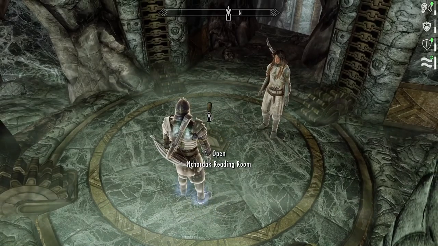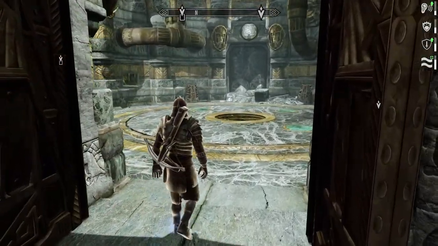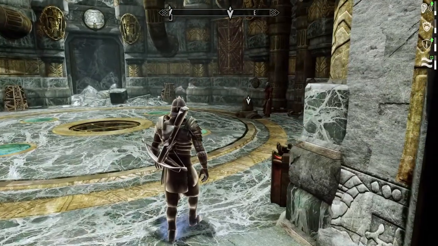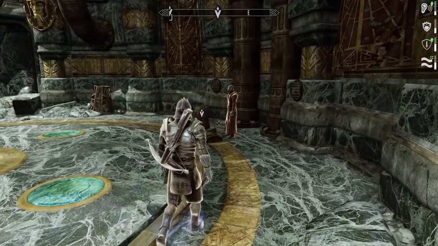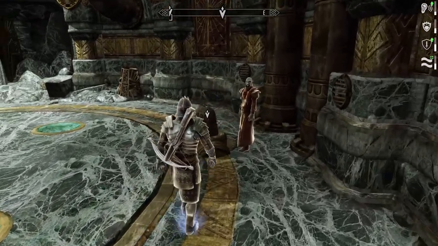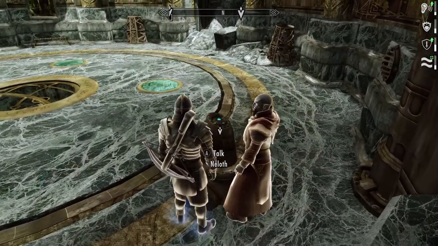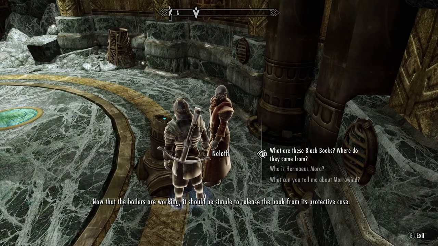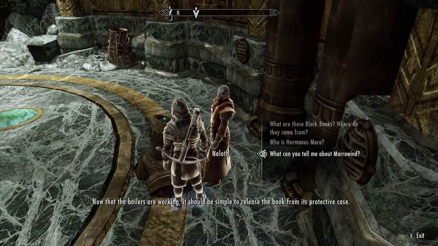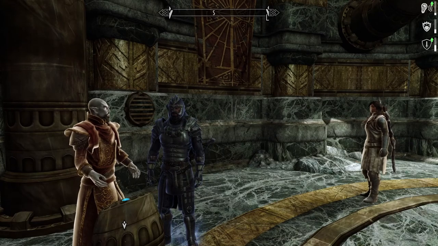Here we go. All right, I see you're waiting for me. So this is it then. Now that the boilers are working, it should be simple to release the book from its protective case. Shall we get on with it? Yes, we shall.